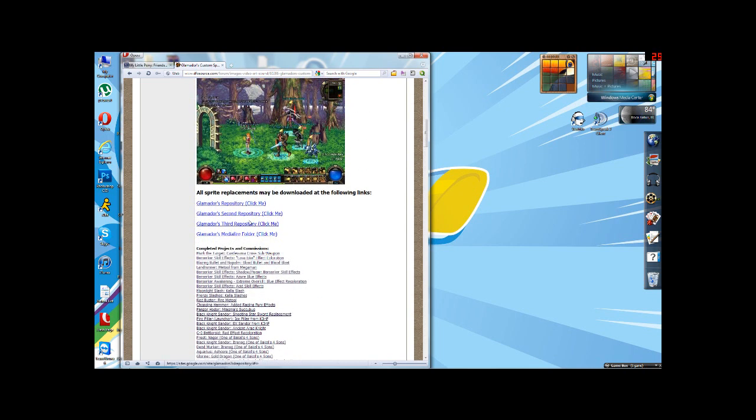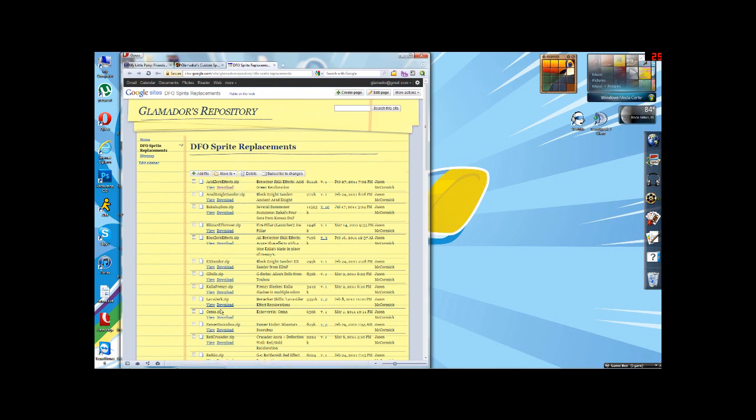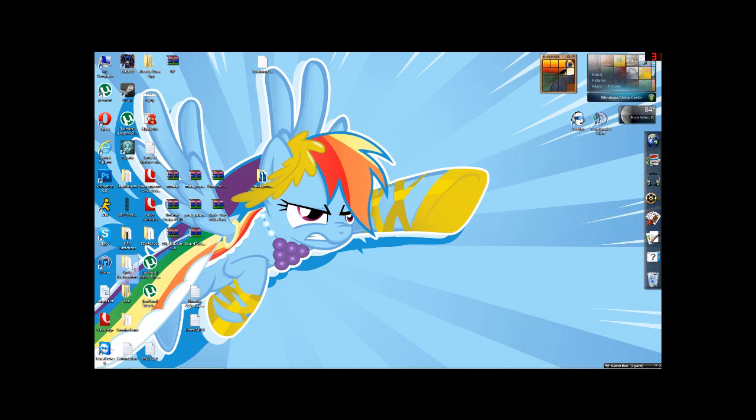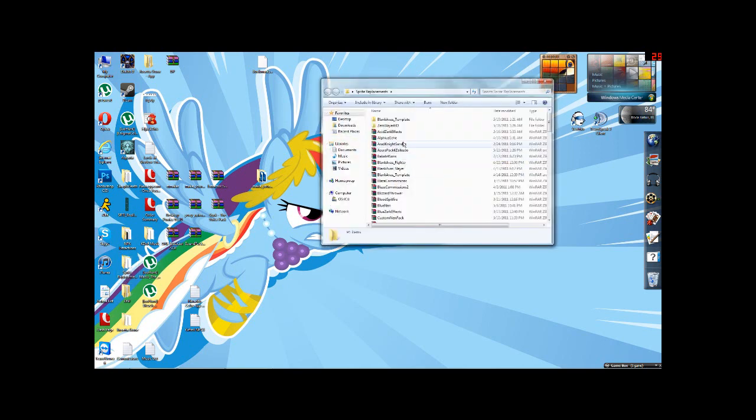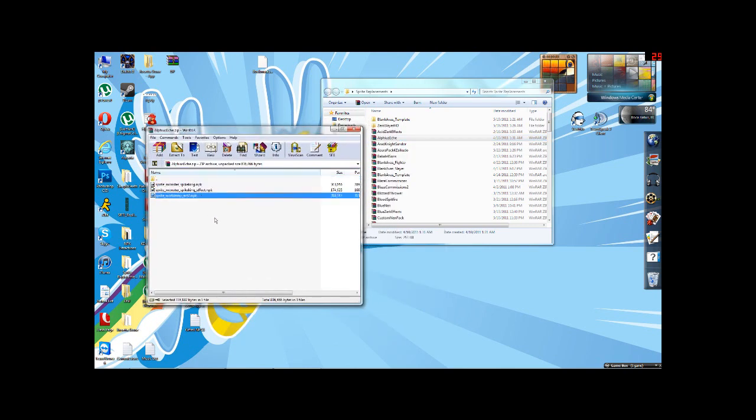And all you need to do is go to any of my repositories or anywhere else you can download mods, and download one of these. Now I have already got a couple downloaded because this is like a kitchen show. There's already one in the oven. And you open up one of the RARs or zips, and you try and find these file names that are different.